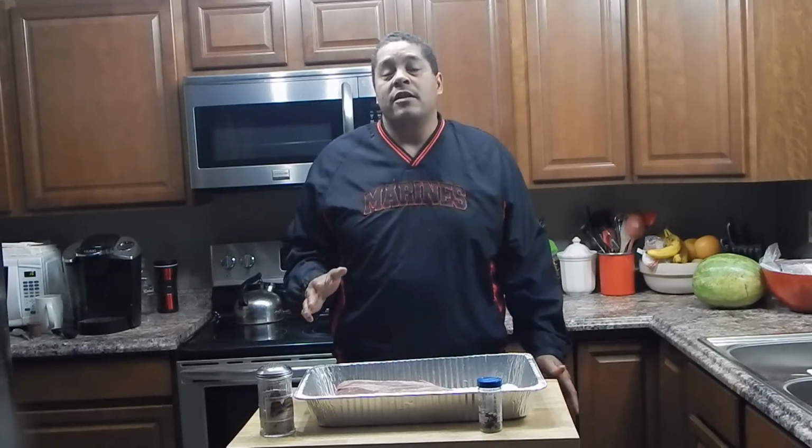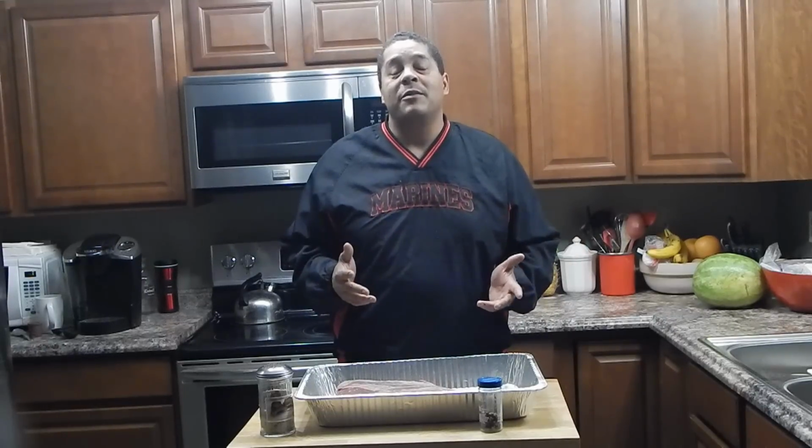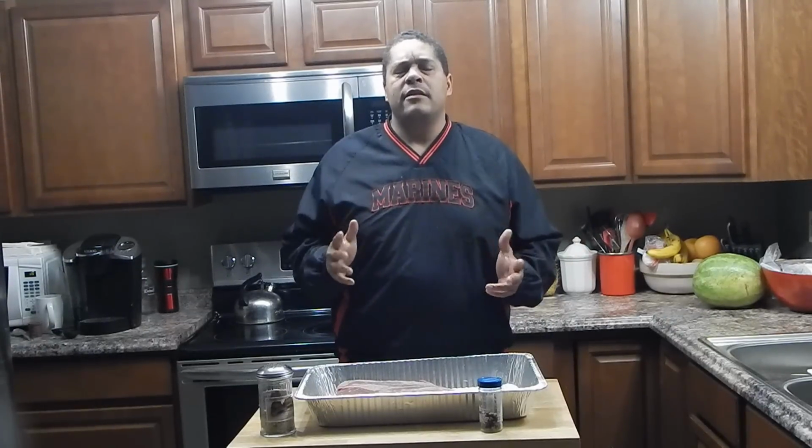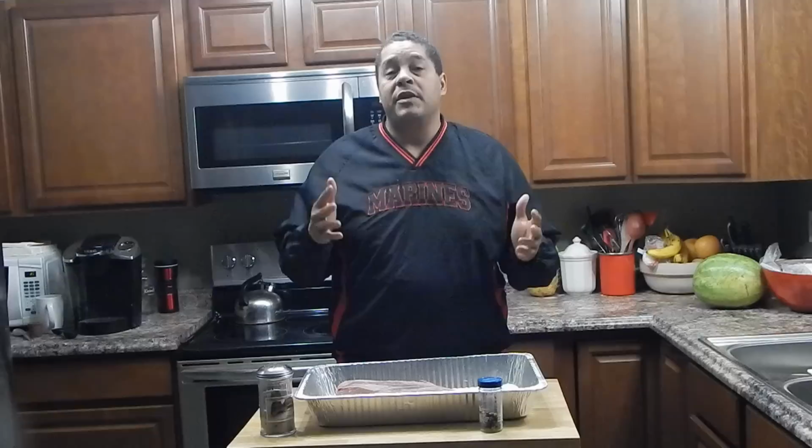I was just at the store and saw a brisket packer on scale for $1.18 a pound. When I opened up the package, I understood why it was $1.18 a pound. It had some huge gashes in it, stuff like that. But really, all I'm going to be doing on this today is the flat.